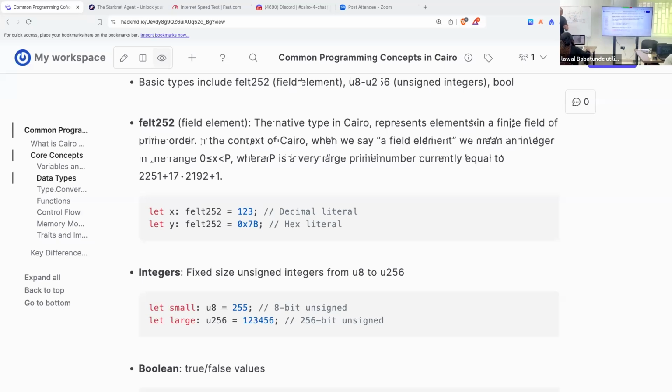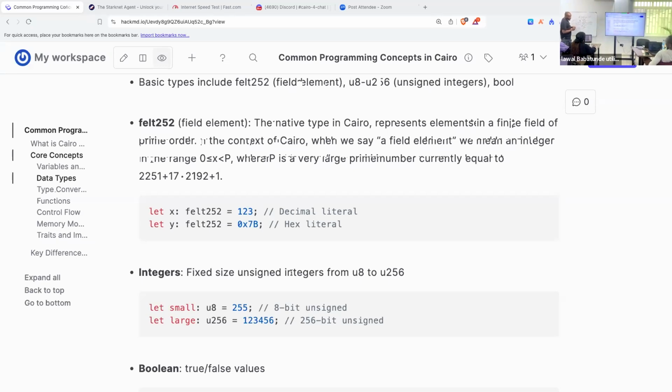As I mentioned earlier, U8 is basically 2 raised to power 8 minus 1, up to 2 raised to power 256 minus 1. Now, there is something a lot of people miss out when it comes to Cairo.